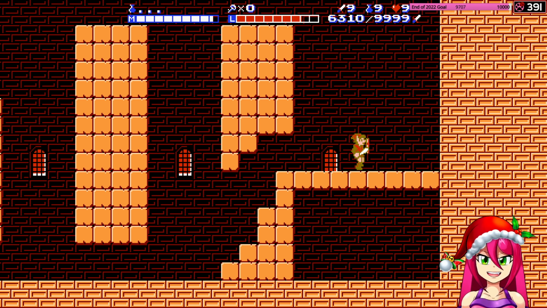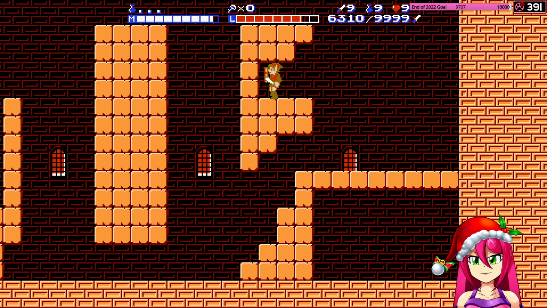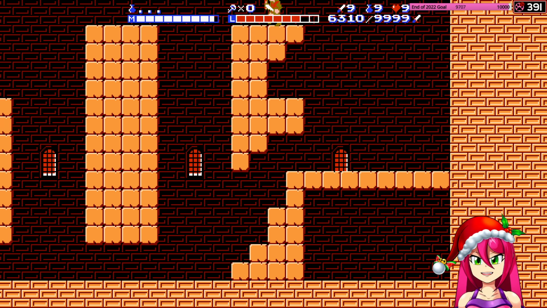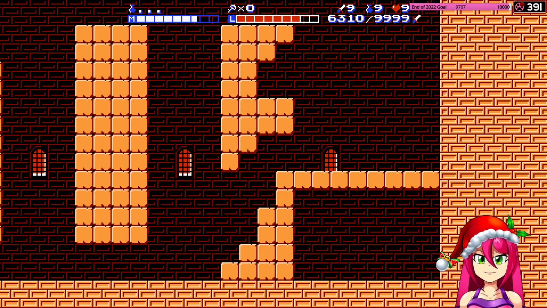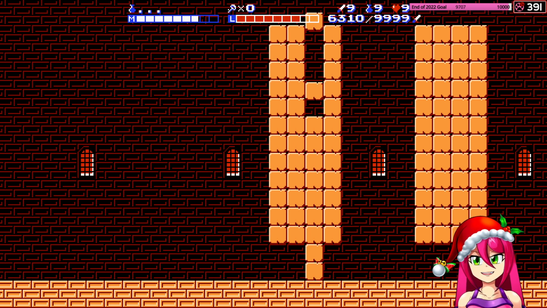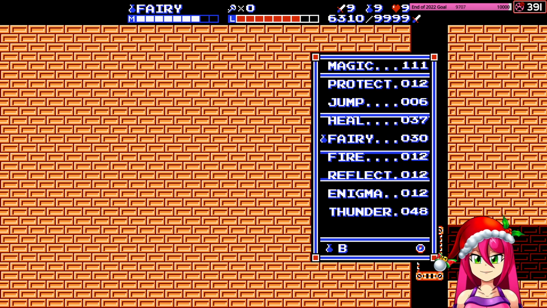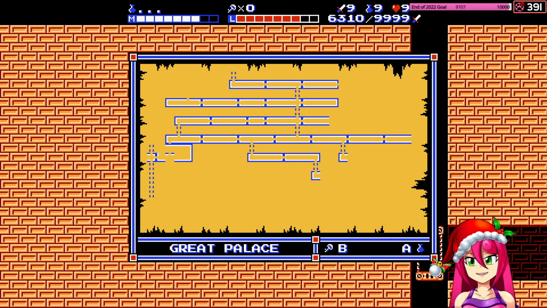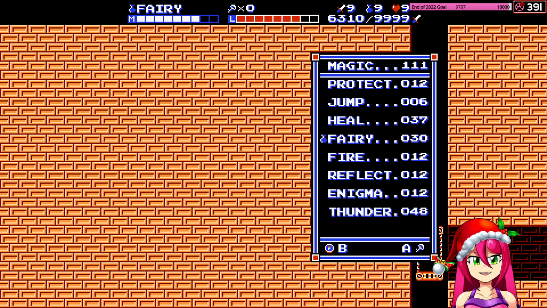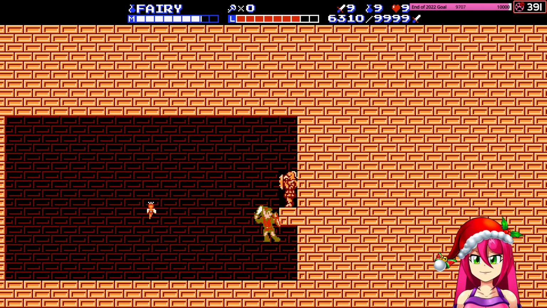But what do you mean there's nothing here? What do you mean there's nothing here? Dude, not cool. Oh, that's not good. A fairy can't actually destroy these. That's a potential soft launch. Man, that looks really weird on the map! Alright, sure.